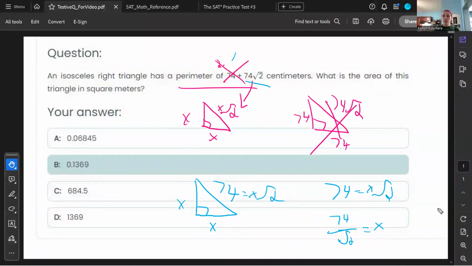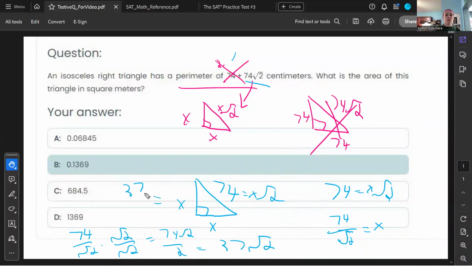And you can actually put this into Desmos, right? You could type this in, it'll give you a decimal. And then you could use that to estimate, but I'm going to actually keep it so it looks clean in my format, x root 2. And I know that if I take 74 over the square root of 2, I multiply by 1 in this form of square root of 2 over square root of 2. So I change how it looks, but not the value. This becomes 74 root 2 over 2, which is 37 square root of 2. So those are going to be the lengths of my sides.